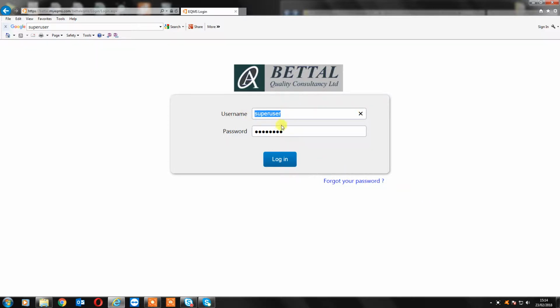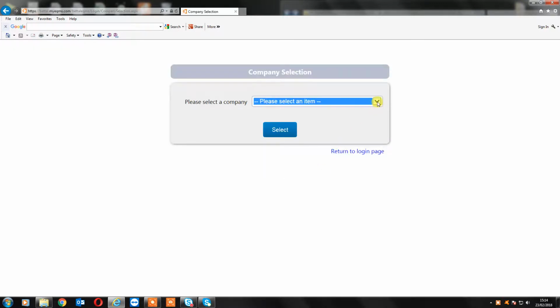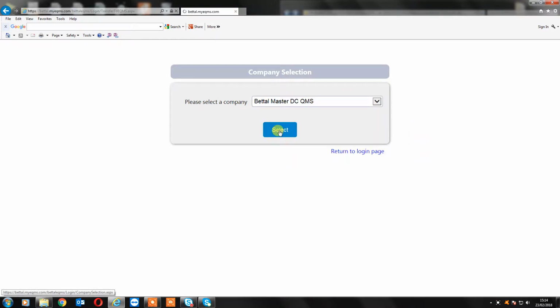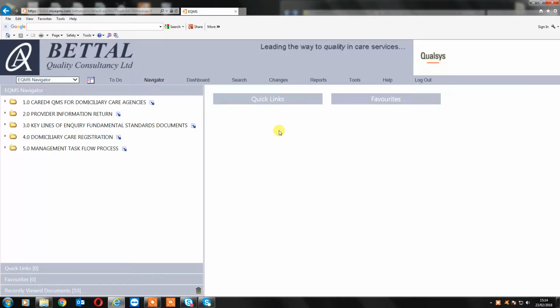If you type in your username and password as usual, we're going to log into our system here, and we're going into our domiciliary care. This is our master system. You'll have your own bespoke site, I would presume at this stage, with your company name on. This is showing you around the master system site, but the principles are still the same and the folders are still the same. So the first 4 folders happen to be.